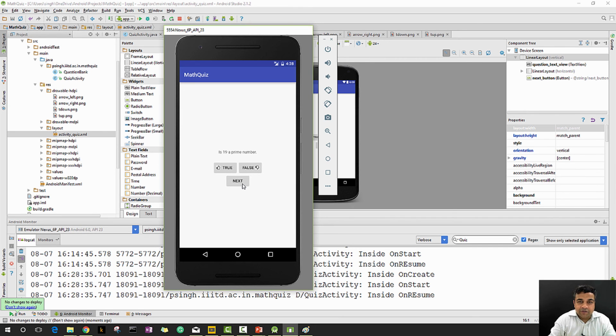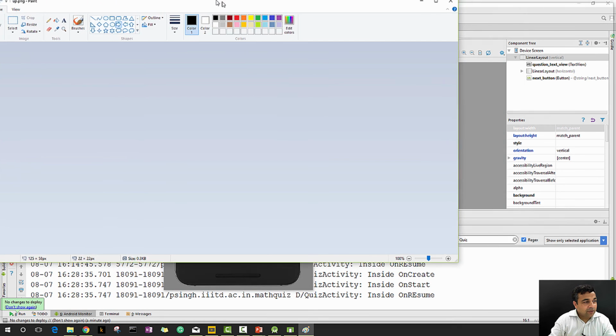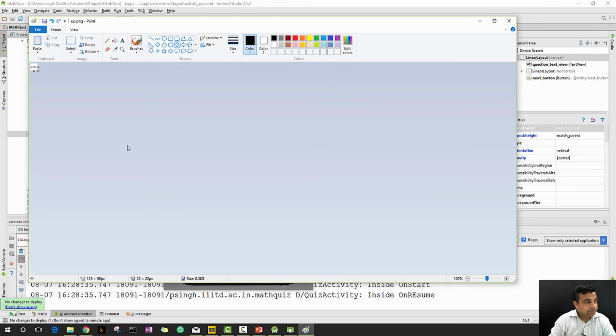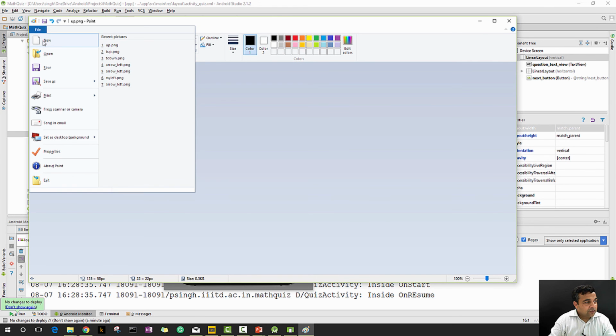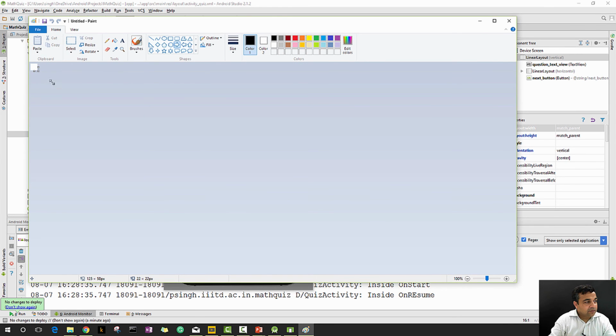Now, let us see very quickly how to create your own icon files for your simple application. For such purposes, I use nothing but the Microsoft Paint program. What Microsoft Paint gives me is a way to create small PNG images myself.